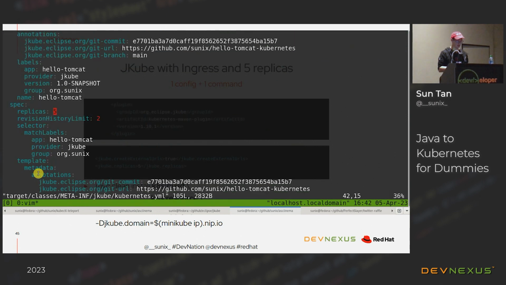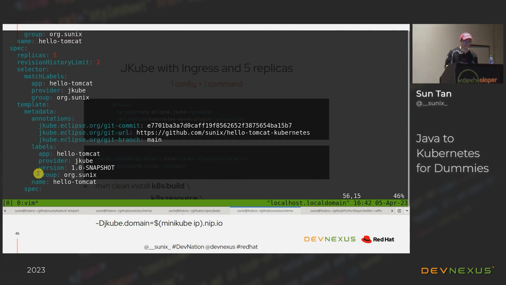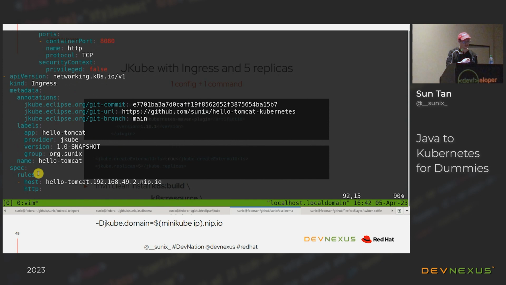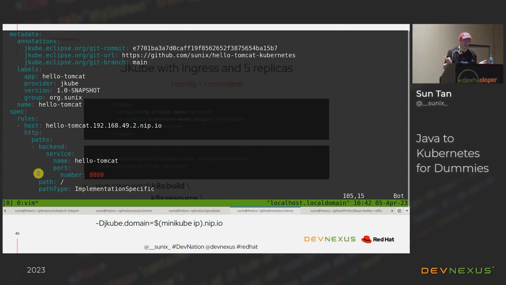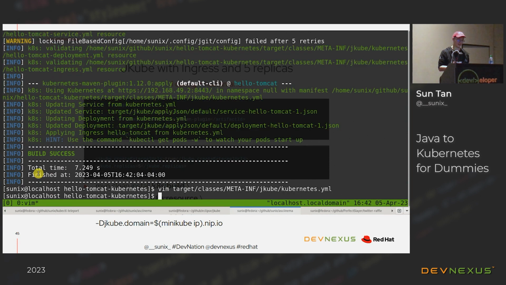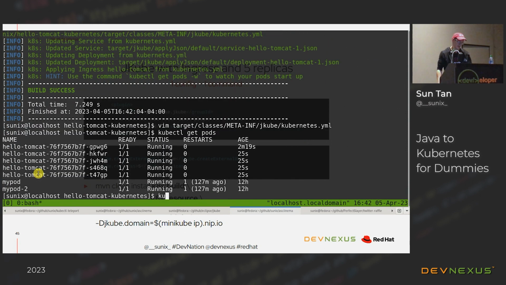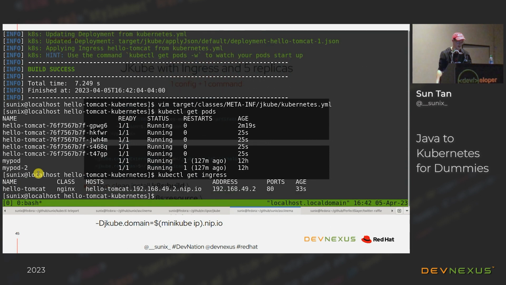If I look at what has been generated, there are 5 replicas, and going down, there is an ingress that is completely configured. Great. I can try to access my application. Get pods: yes, there are 5 pods. Nice. And I can get the ingress, and there I can access my application.